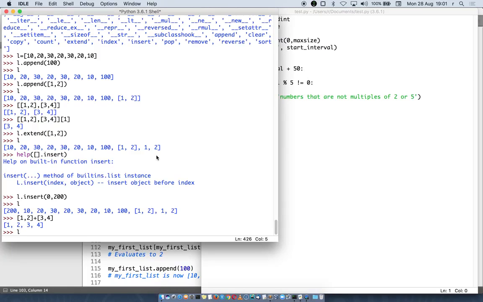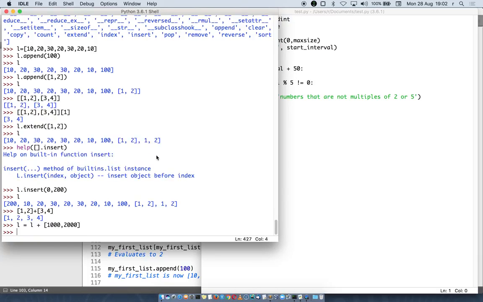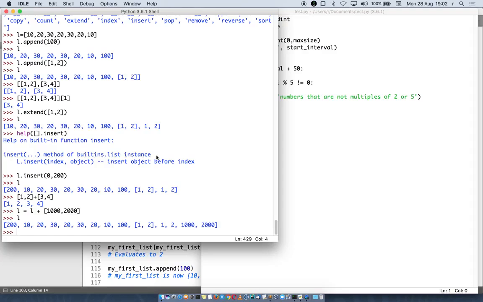So if I have a list L, I can always say L is equal to L plus, what should it be? 1,000 and 2,000. Right? So now if I look at L, now this is much less efficient than extend. Right? Can you figure out why? Yes.